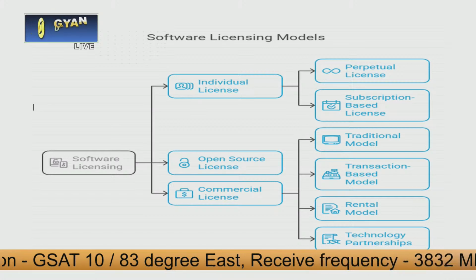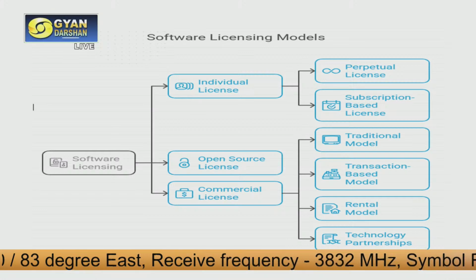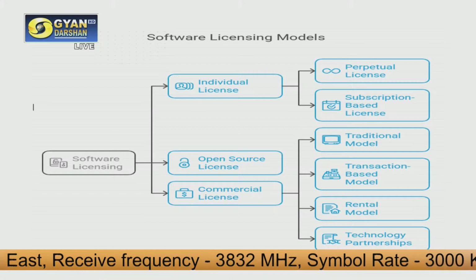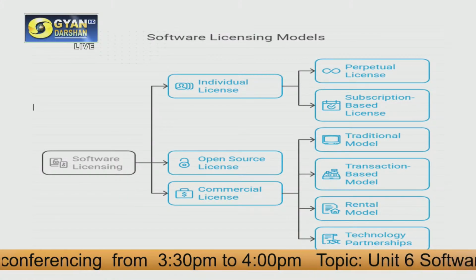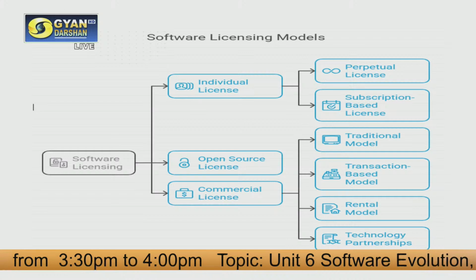Now, there are communities which are still interested in providing licenses in a free manner and giving users the right to modify the softwares as per their utility and requirements, and that community is generally called the open source community. Whereas there is a business model behind the development of softwares, and proprietary softwares are developed, and those proprietary softwares might be supported for individual use or for commercial use.